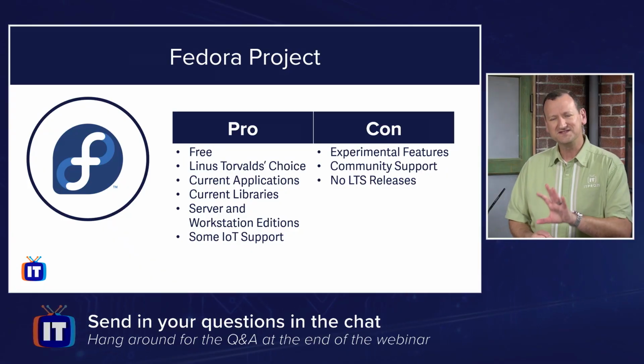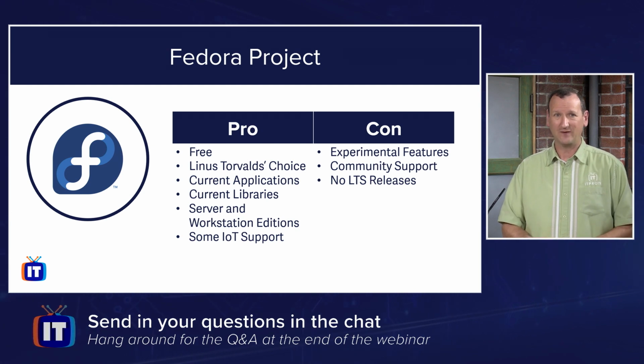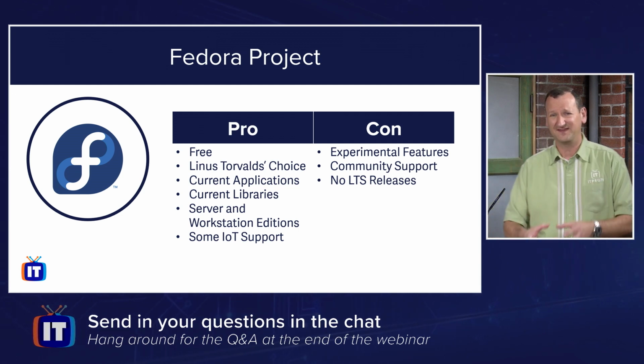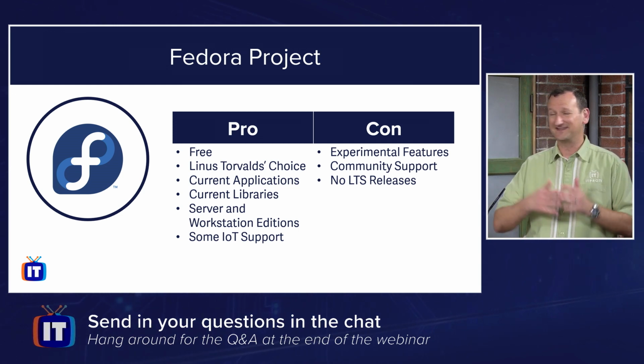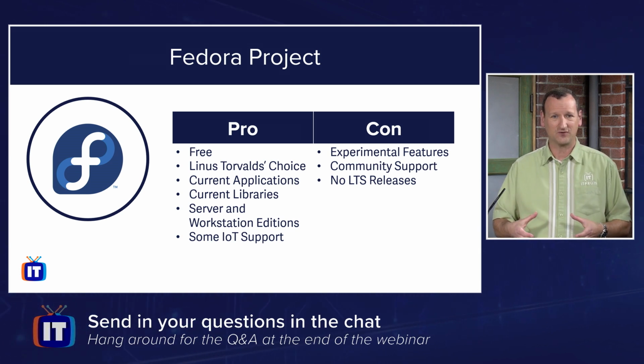Fedora is from the folks at Red Hat, right? So this is just like where CentOS was a derivative of RHEL. Fedora is not a derivative of RHEL, but it is completely bankrolled by the folks at Red Hat. It is designed to be an experimental OS. They throw everything and the kitchen sink at this. This is as cutting edge as you get when it comes to some of the software that it runs.